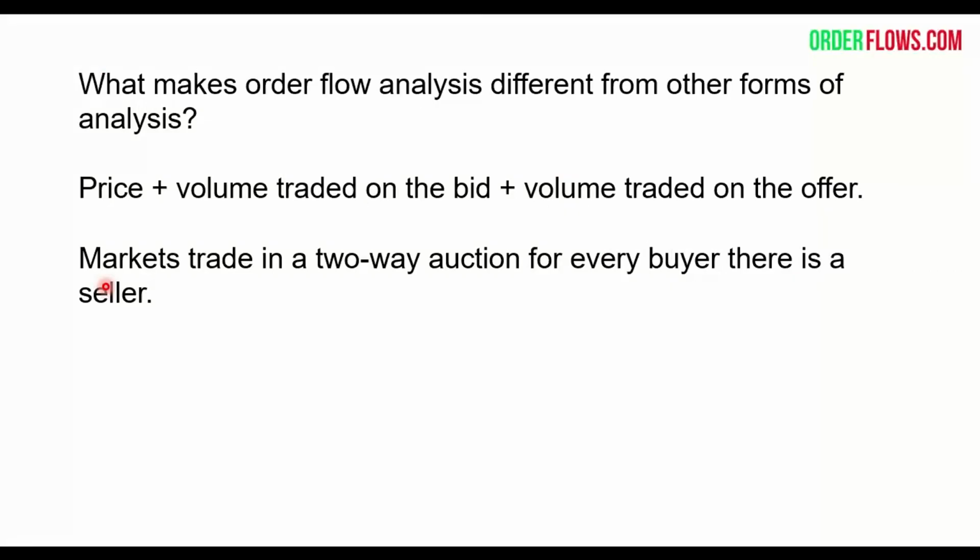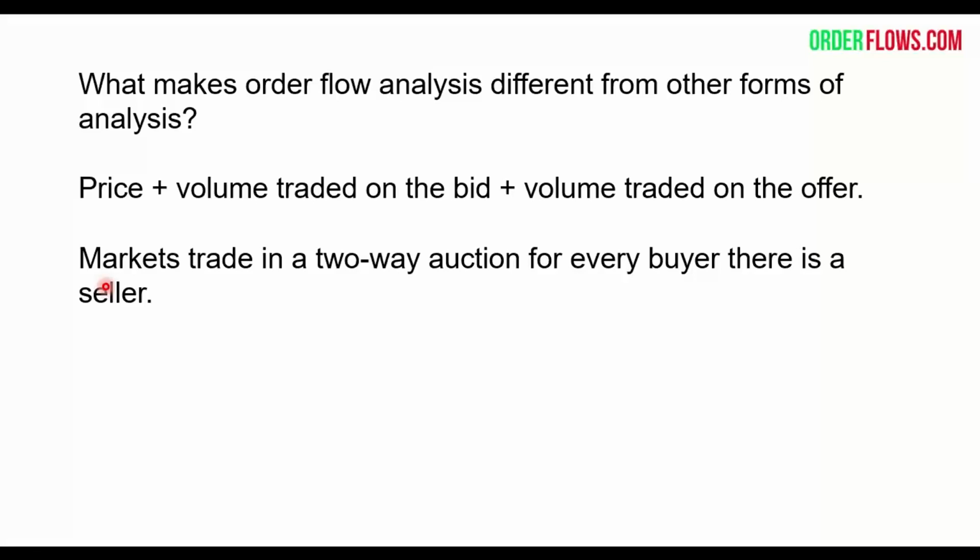So what makes order flow analysis different from other forms of analysis is that it's not just price, right? All these other indicators that you go through, you open up your charting software and we've got 500 different indicators. So what? If they're all based off of price, they're all derivations of price. How many different ways can you cut it, right?